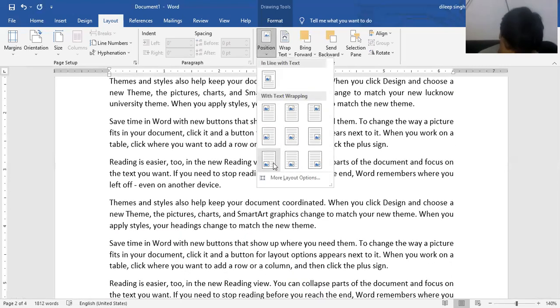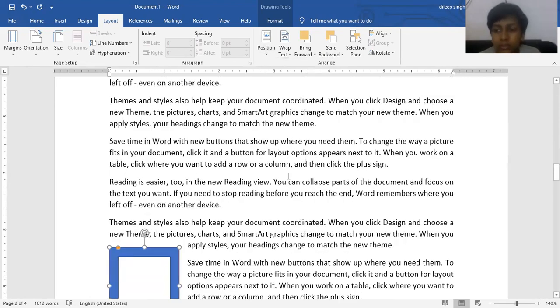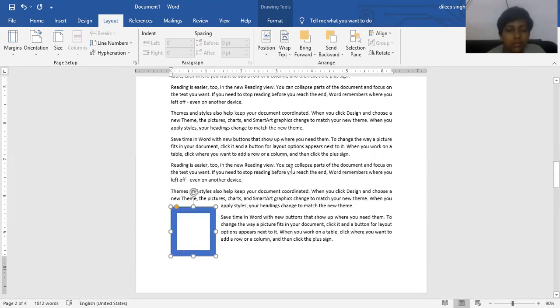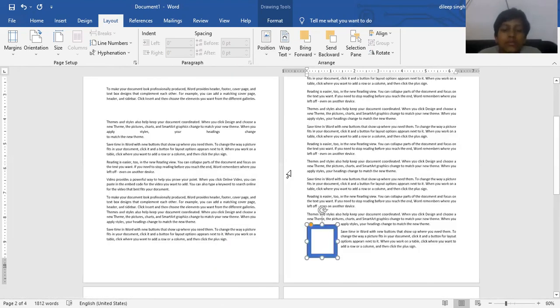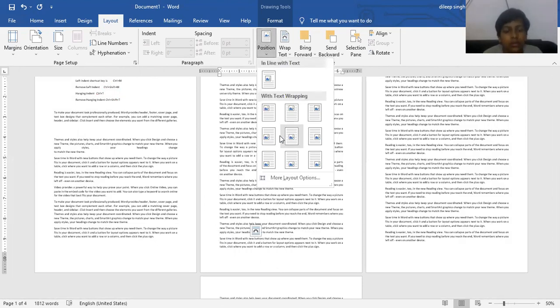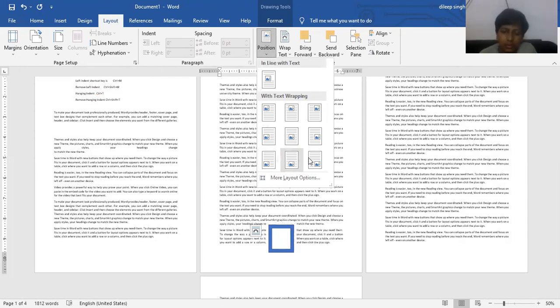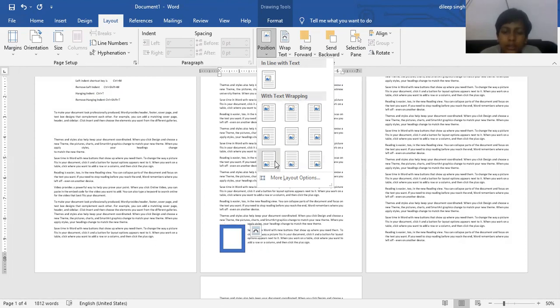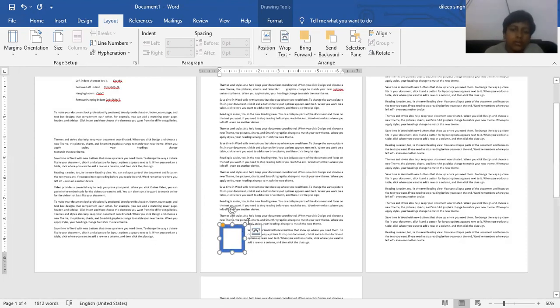You can go for these options and easily observe the positions on your page. For example, if we decrease the page size to observe this, firstly place your cursor on the object, and here is the position, so you can see and observe the position of the particular object. So these are the options to set the object position on the page.